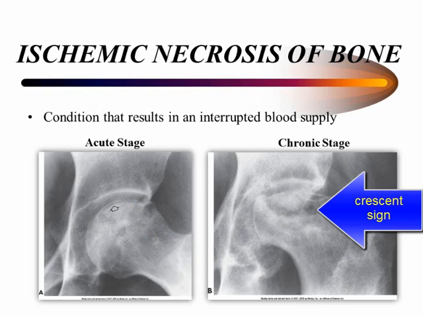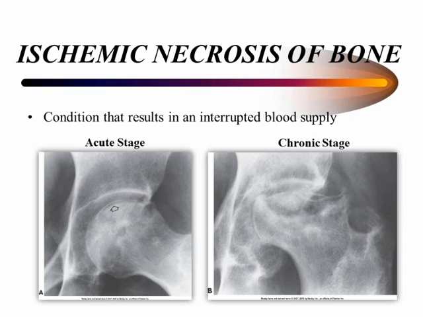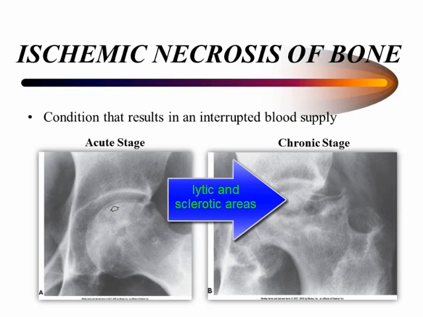The first sign of structural failure is the development of a radiolucent subcortical band, referred to as a crescent sign, representing a fracture line. As the disorder progresses, fragmentation, compression, and resorption of dead bone, along with proliferation of granulation tissue, revascularization, and production of new bone, produce a pattern of lytic and sclerotic areas with flattening of the femoral head and periosteal new bone formation.